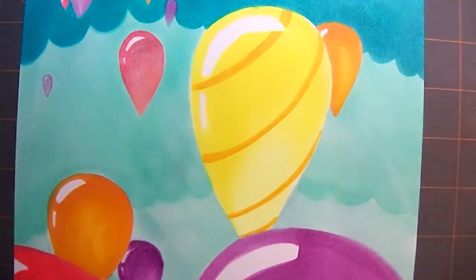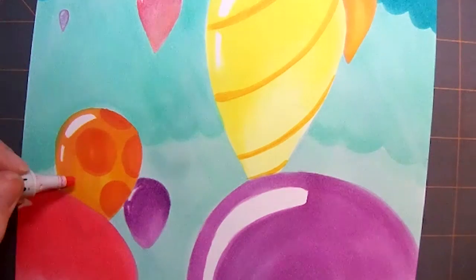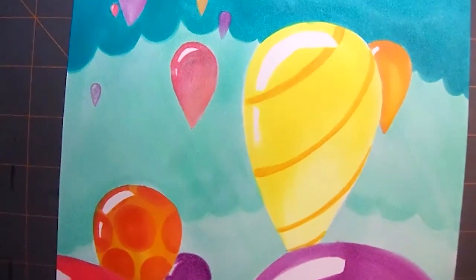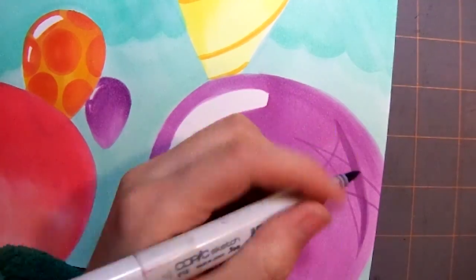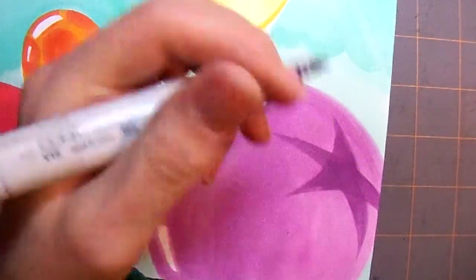It was kind of an experimental process for me, but I did have a lot of fun while I was working on this, and I really liked putting all the patterns in the balloons and seeing what I could do to make each one look a little bit different. And I really enjoyed doing the stars on the purple balloon.